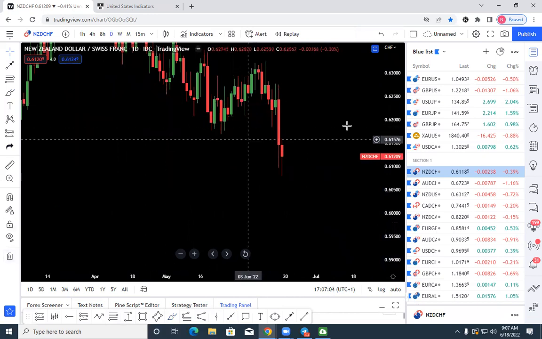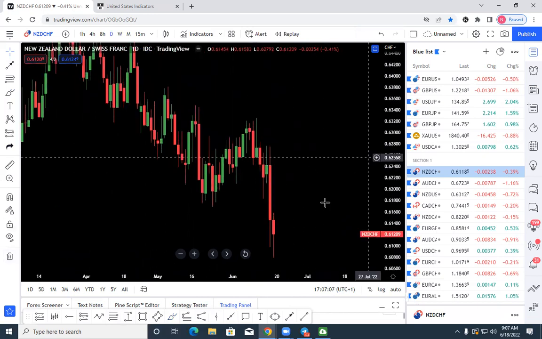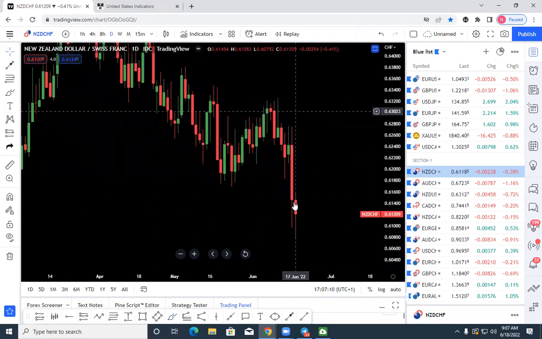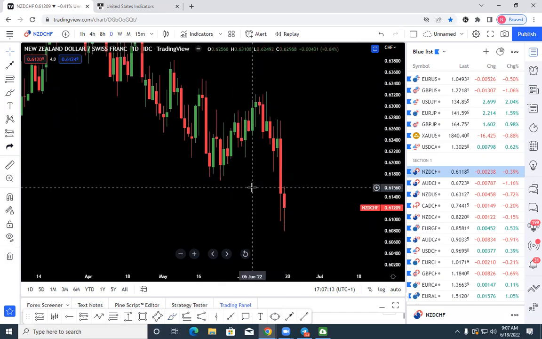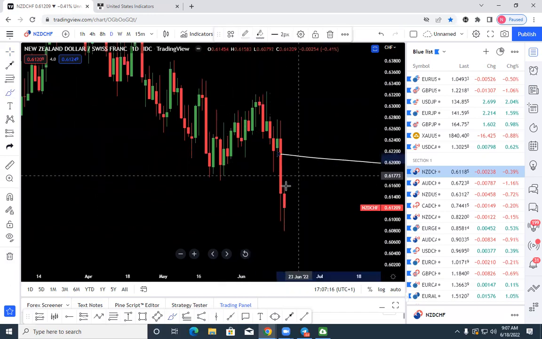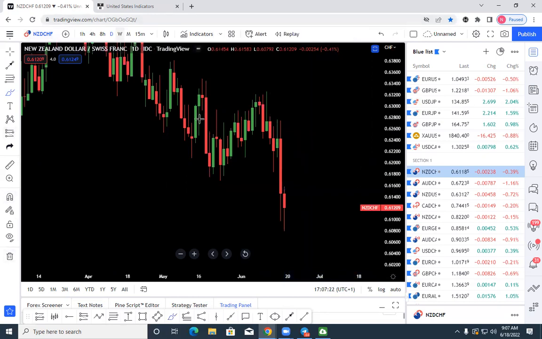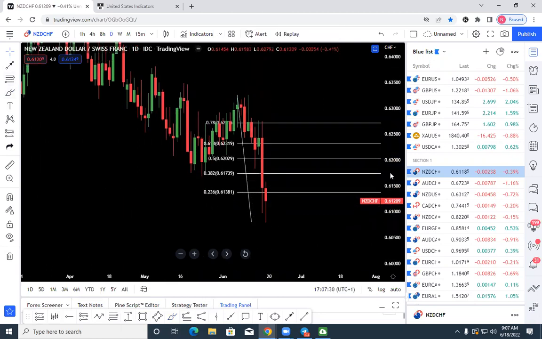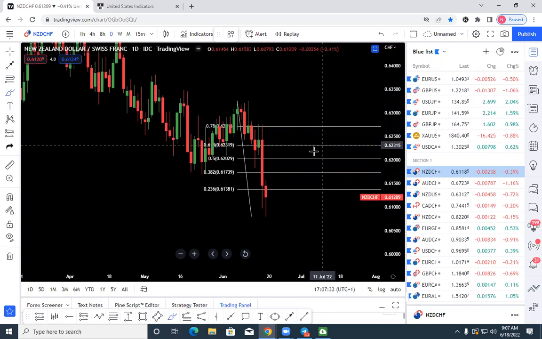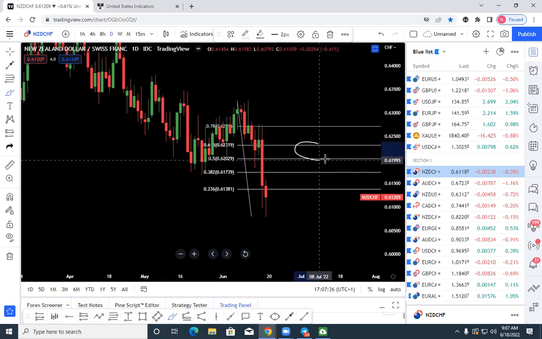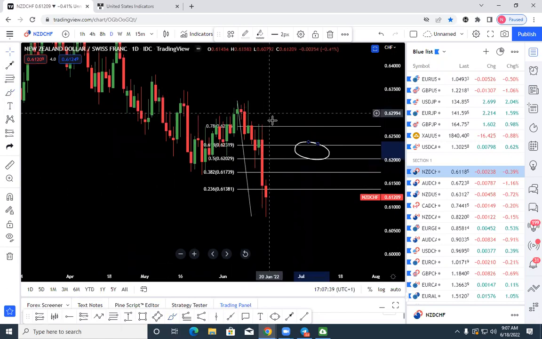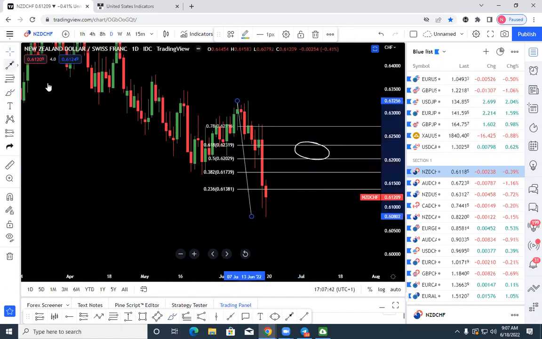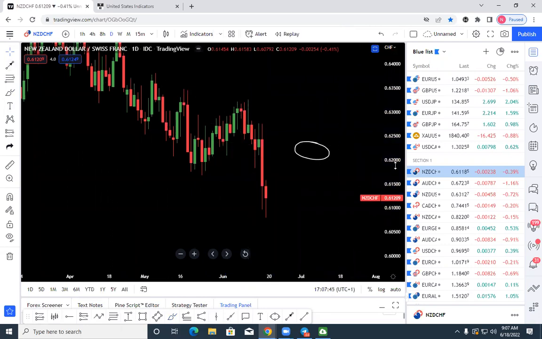But then if you look at it on the daily time frame here, you see a beautiful impulse to the downside with a big supply zone. Can you see? Very big supply zone here, guys. But then we are going to concentrate on area levels in the supply zone that correspond to 50 to 61.8, guys. Remember, the impulse has not ended, but let's assume this is the end of the impulse. Then we're going to concentrate on the area around this level, guys, to look for a sell opportunity on NZDCHF.